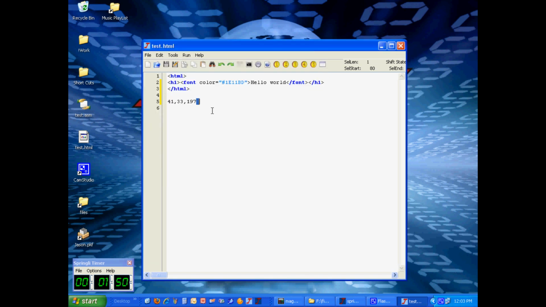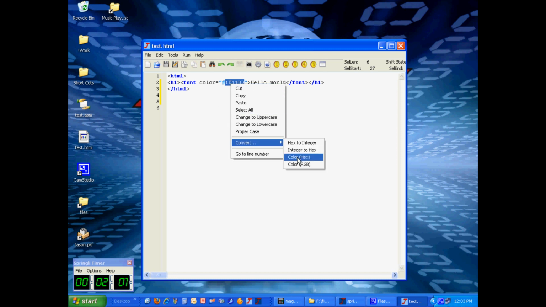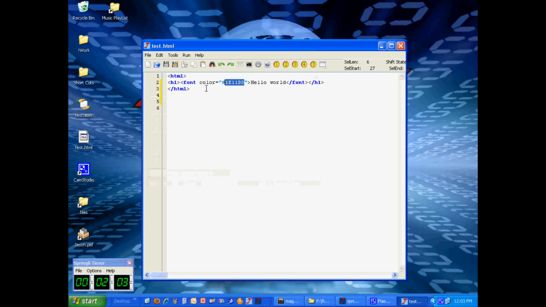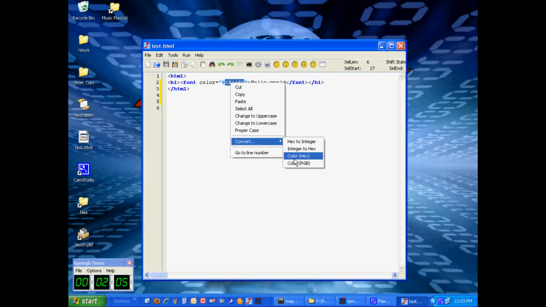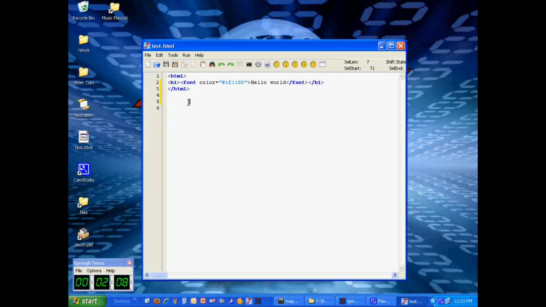So I have to say that the RGB tool works for generating these numbers, but I don't think it works quite as smoothly as the hexadecimal, where I can just highlight it and it'll actually show me the correct color when I go into that. So we'll get to that. See, it's blue, and if I do it again, it's blue. But I'm noticing with the RGB that it's not.